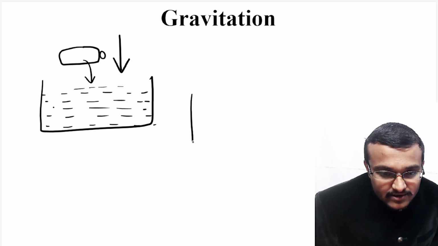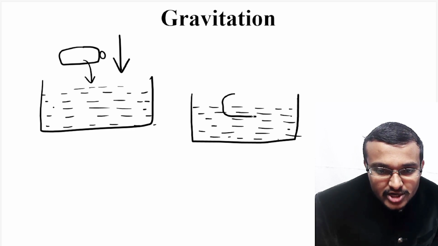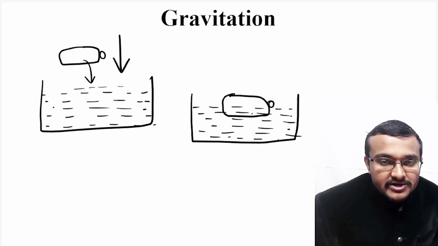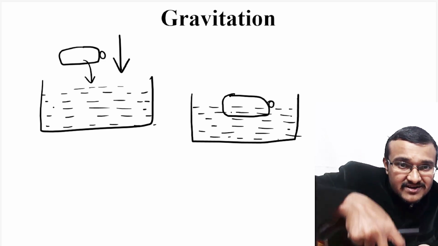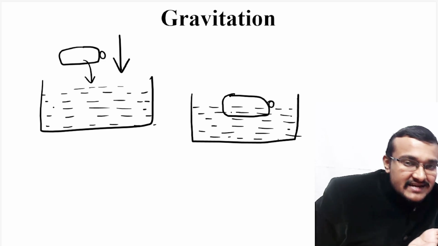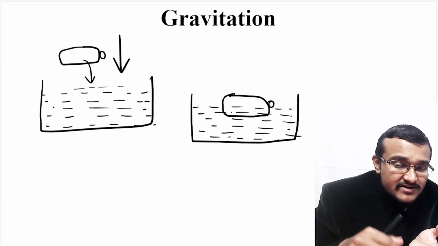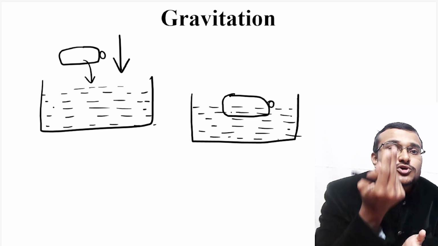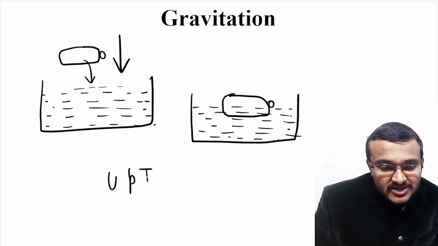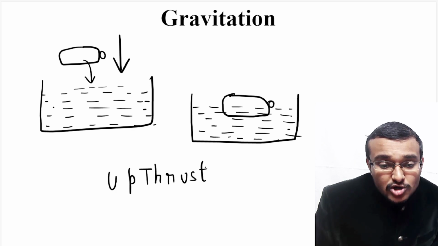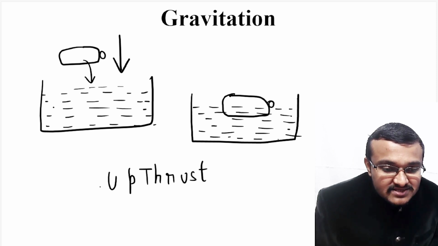So for example, now you have water inside a container and you are trying to push a bottle into this water. When you are trying to push that empty bottle inside water, it will become difficult for you to put that bottle deep inside the water. Because when you are putting that bottle inside the water, the water will apply a certain amount of force onto that bottle. So that force is known as upthrust.